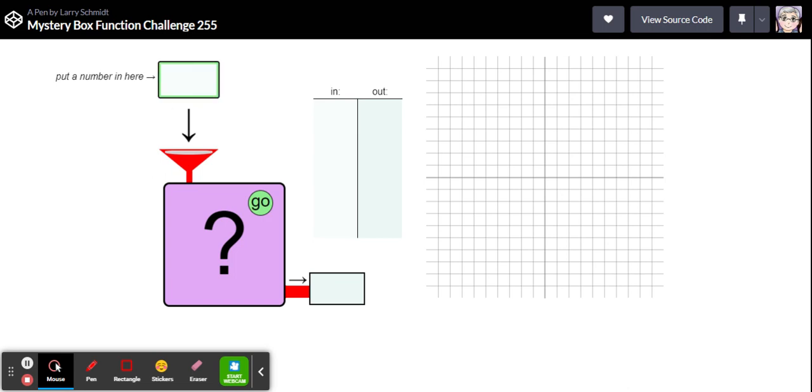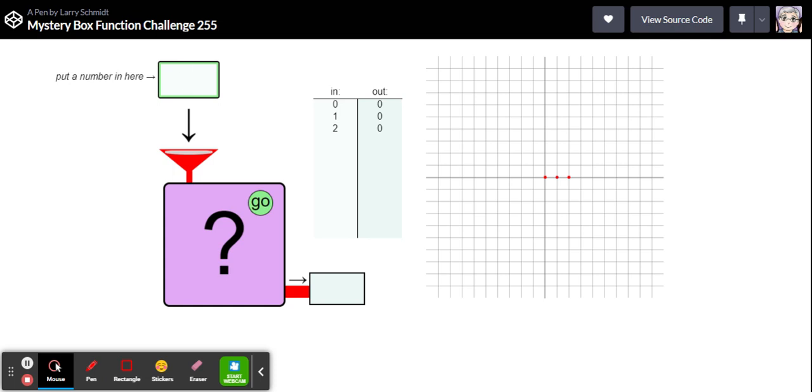Okay, let's start with a 0. 0 gives us 0. How about 1? Okay, 1 gives us 0. How about 2? Okay, so maybe we've got a constant function where f of x equals 0. Maybe this is a really quickly up and down trig function where it's always 0 when it crosses zero.